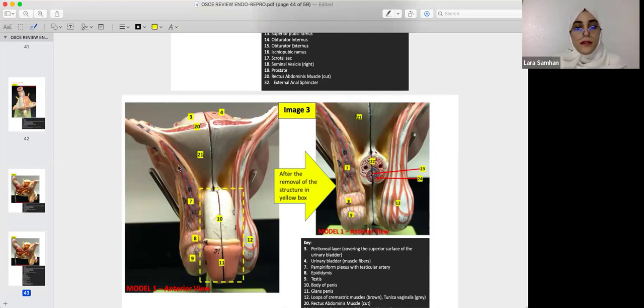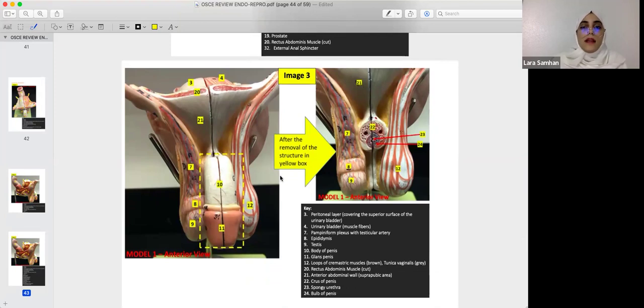We have this picture in here and also in here. It's almost exactly the same. This image is without removing half of the penis, and here they did a cross section and removed half of the penis. Okay, so just to get oriented, this is the male genitalia. Number 10 is the penis, or the body of the penis, and number 11 is the end of the penis, which, as we said, is the glans penis.